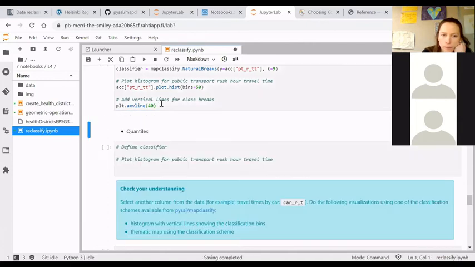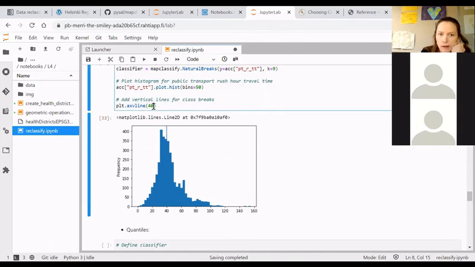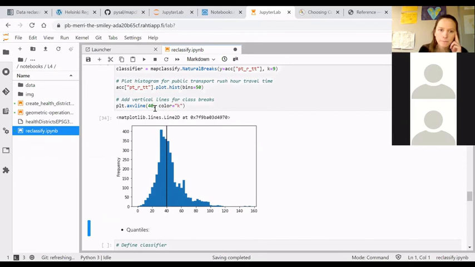If we plot a vertical line at x value 40, let's change the color into k, which is default for black. So using this, I can just manually add a vertical line on my plot.